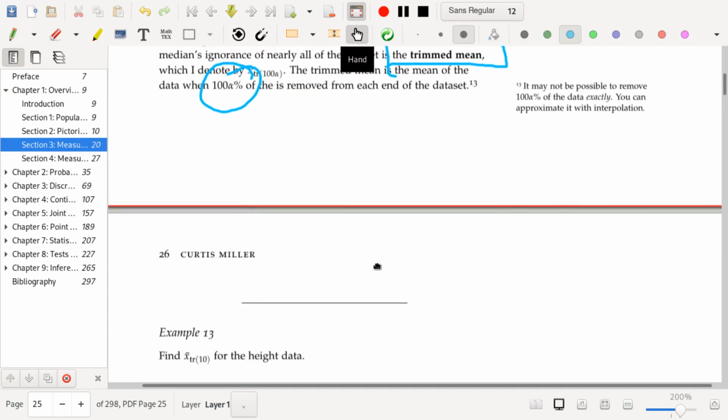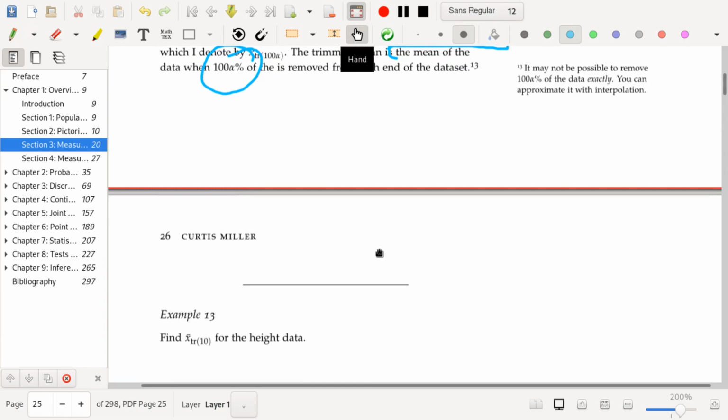So on this issue of whether you should throw out outliers, you should actually think very carefully before you throw out outliers in general. If you're computing a trimmed mean, then that's kind of what you're doing. But let's say you look at a data set and you see that your estimators are actually very influenced by a couple outliers, and you're thinking, maybe I should just throw those out. I would first ask, why are you throwing them out? Are you throwing it out because you think the number is erroneous? Because in my own experience, I have seen numbers in data sets where it's like, that's probably an error. Someone probably entered the wrong number, so I'm going to throw it out.